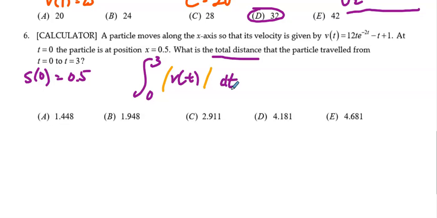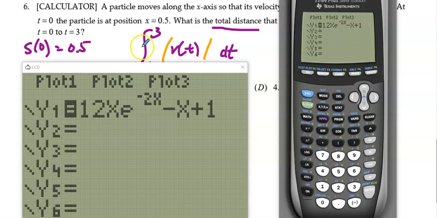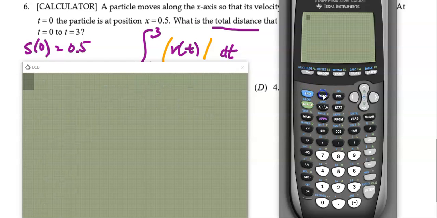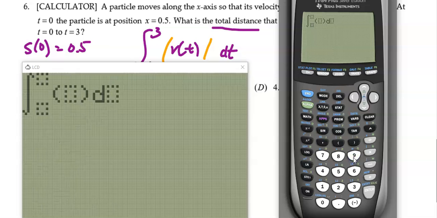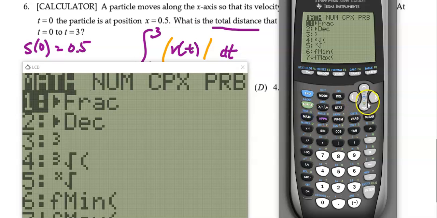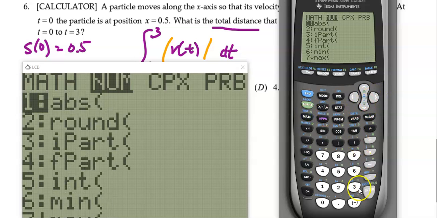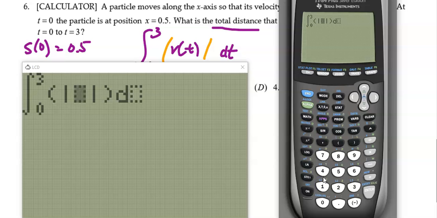All right, so let's go ahead and get our calculator out and show you guys how to do this one. Okay, so I went ahead and put our function in, which is very easy to do. So our function is what you see right here on the calculator. And then I go ahead and quit. Once you hit math and you hit 9, then we're going to integrate from 0 to 3. There's a couple things you can do here, but the easiest way to do this is go math again, go all the way over to numbers and press 1 for the absolute value.